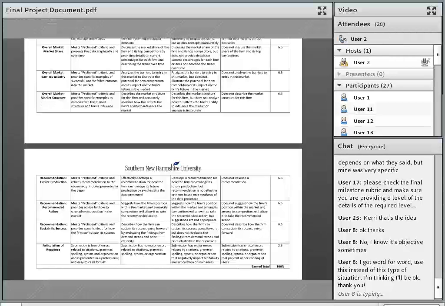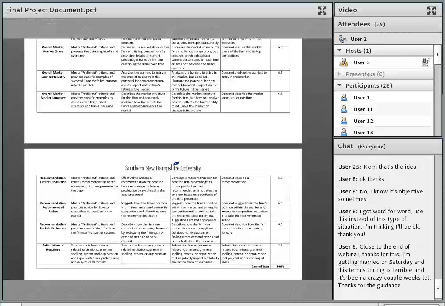And if you think that you can get yourself to the next level by doing a little bit more research or writing a little bit more detail about a certain conclusion that you've come to or analysis that you're doing, then go ahead and add it. But at least you're giving yourself a check about where you think you are relative to the rubric, relative to your instructor's feedback and what you've produced. So you can feel, okay, I feel like I've reached my goal for what I want to get done here for this element, for all the elements, and I'm ready to submit my paper.